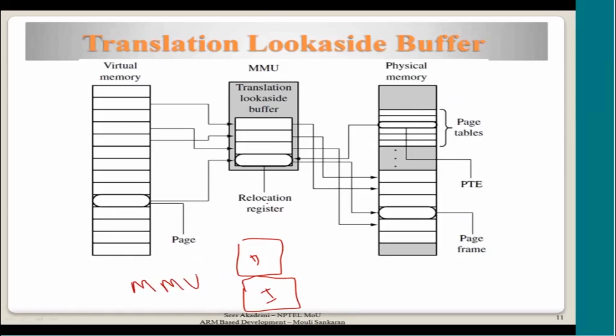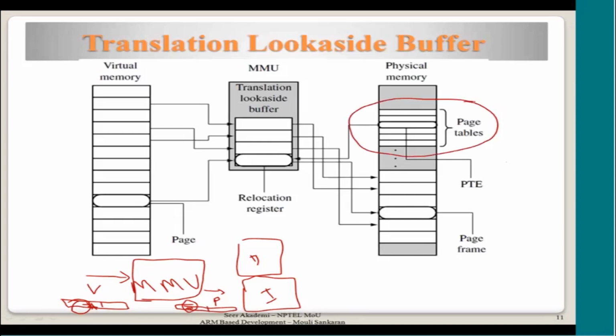So the MMU does a translation from virtual to physical, and for that translation, any 32-bit address coming in will be translated to another 32-bit address. That means any page number here will be replaced with a frame number here. Now you can imagine that if there are so many processes and so many pages, there will be so many entries. To perform this, we don't want to go to the page table, because the page table itself is in the memory.